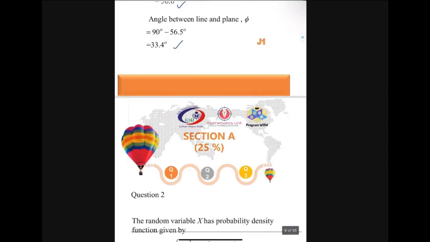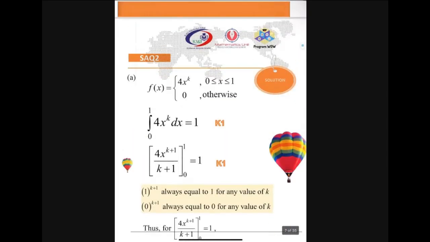Okay, so how do we solve this? All right, remember, if we have a continuous random variable, our summation of probability must be 1, but because this is the continuous case, we must integrate. So our main property, okay, the integral of our function must be equal to 1. Since we only have one function in the question, that is 4x to the power of k from 0 up to 1, we must integrate that part equal to 1. We must rewrite this as equal to 1. That goes our first mark, okay?